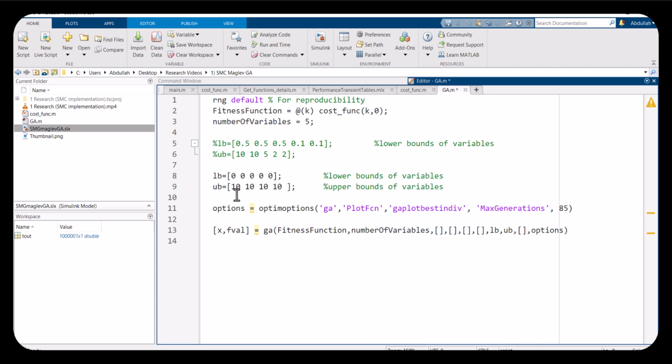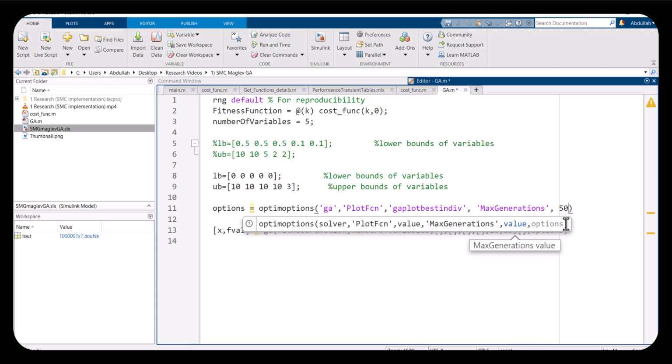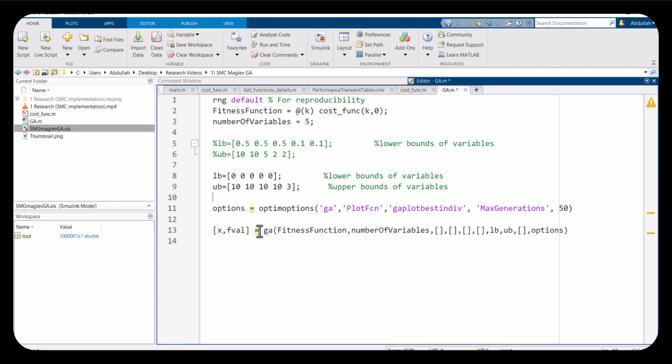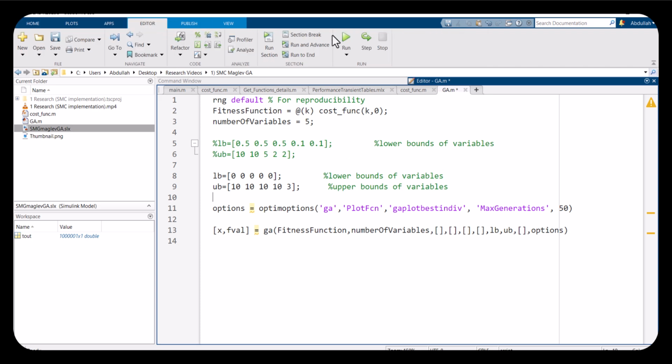For the last one, alpha, 3 is maybe good enough. Then we define the number of iterations. That's a lot of iterations, so we can maybe reduce it to 50. So that's it, and we'll go to the editor part and click the run button.